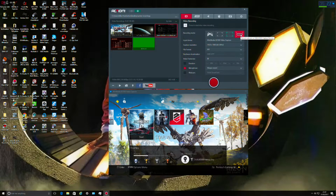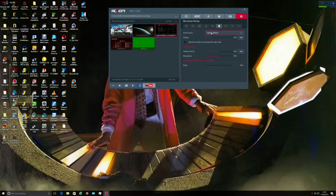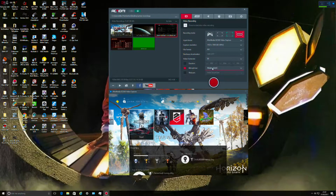Now, last but not least is the audio. Now, in order to record audio, this is what I've got to do. I might be doing something wrong, but when I try just selecting all the different audios, there's microphone there, system default, I've gone through all the available options and it still won't record audio no matter what I do. I've got always record, so it should always record the microphone.